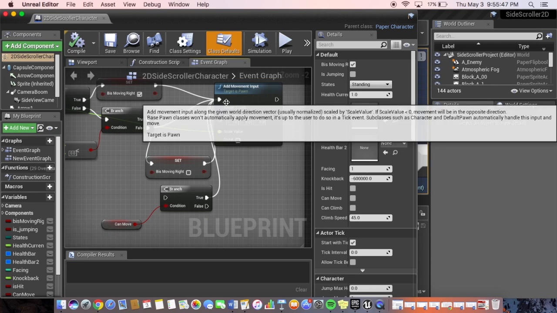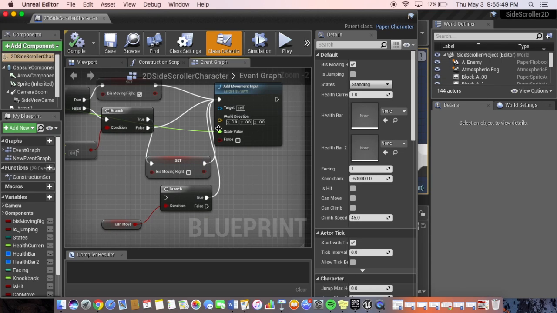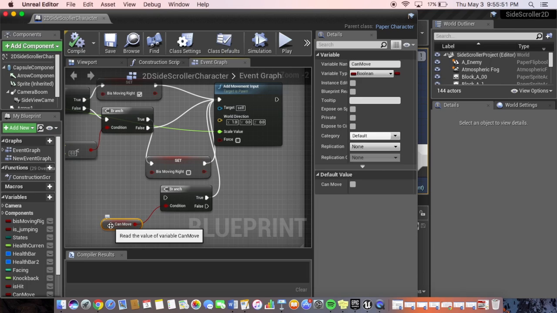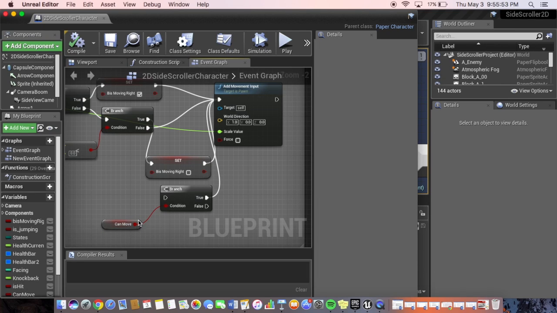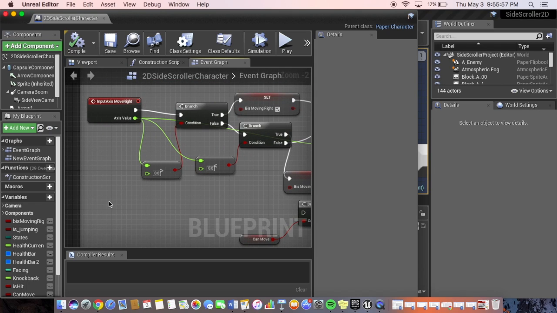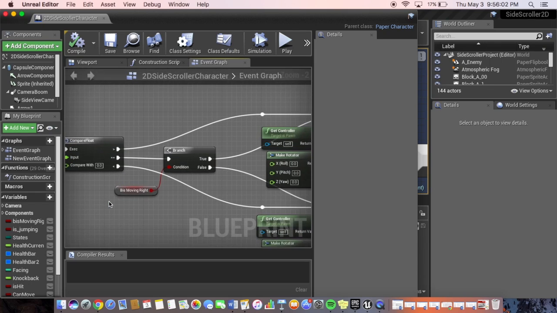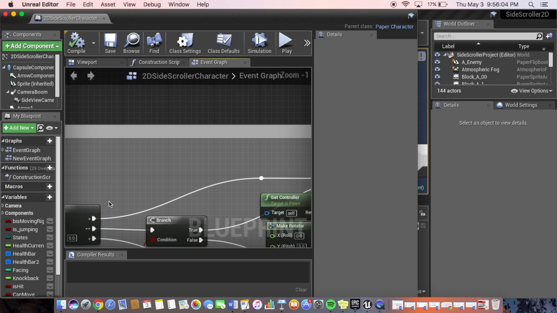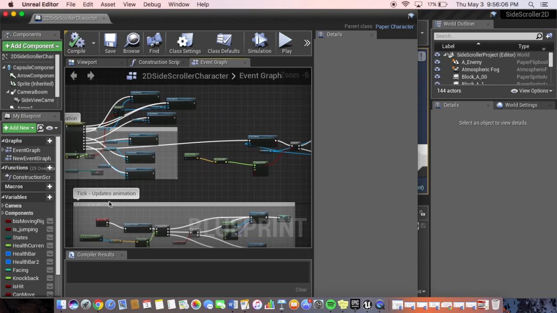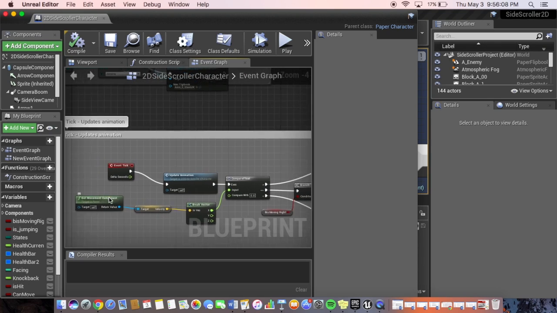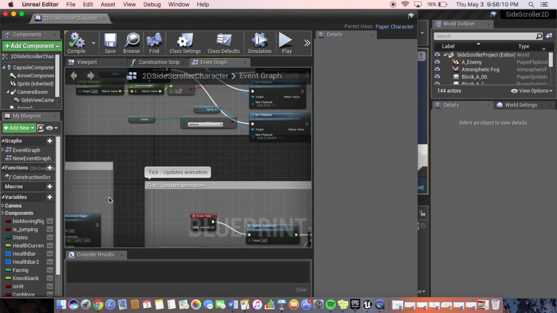So if that condition is true, then I'm doing that. That's like the basics, starting from moving right, and then that goes a little more in depth. That's to discover which way I'm facing, basically.